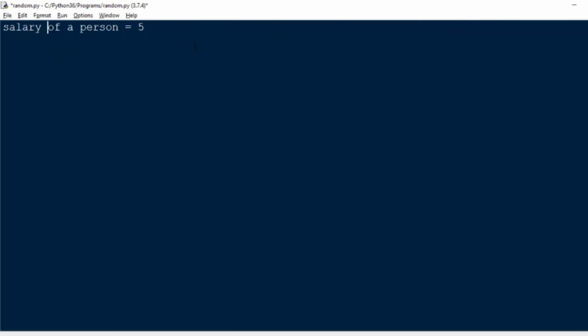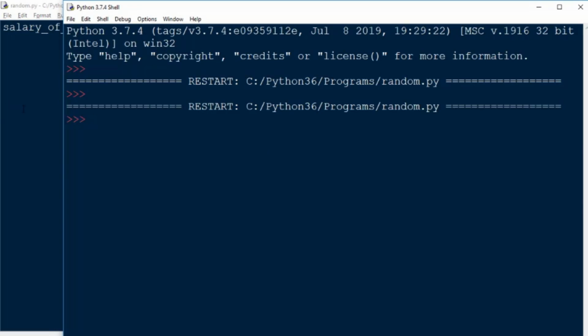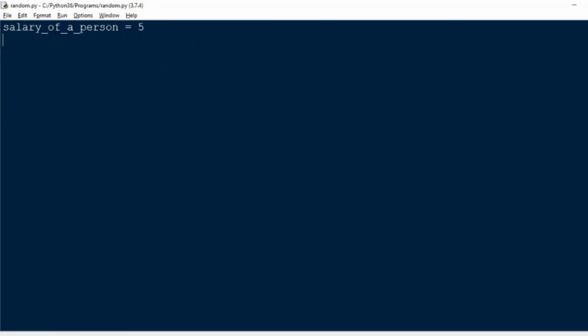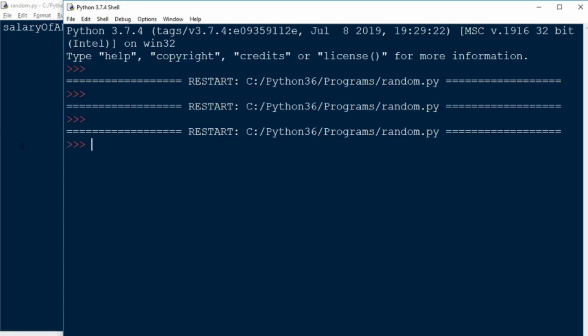So to avoid this, a general convention is used, and that is putting an underscore between the words because spaces are not allowed. So underscore acts as the spaces basically. As you can see, there's no error shown. Instead of putting underscores, you can also make each word capital starting from the second word. So o, A, and P. This will also work fine. And these are just some conventions used for naming variables.